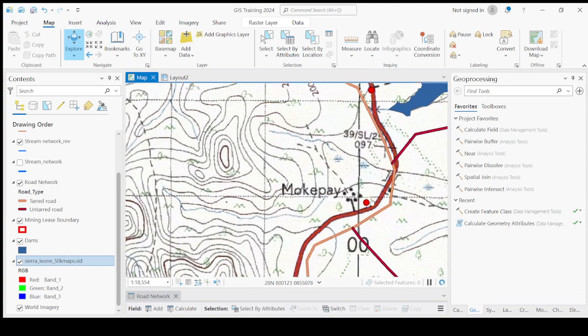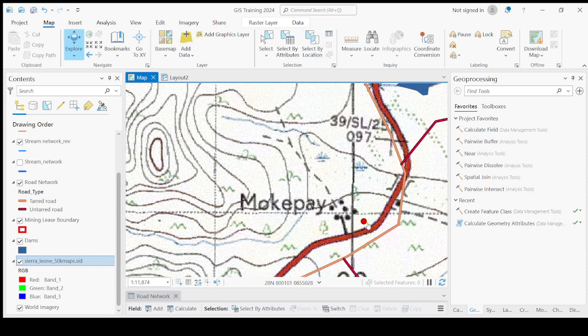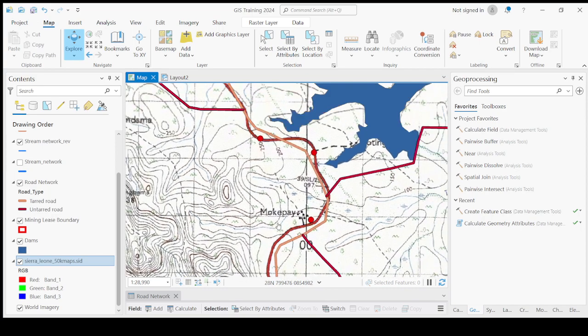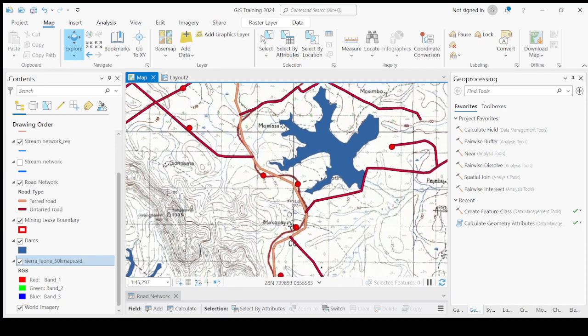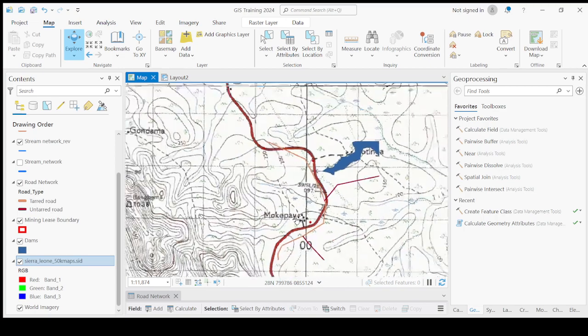But remember, guys, when we created the points, we could not label the points simply because we didn't know the exact name of the points. But now we have added the Sierra Leone 50K topo map because the 50K topo map has a detailed geographic feature of Sierra Leone. So now we can clearly say this particular point, the name of that point representing the settlement is Mokepe. Okay.